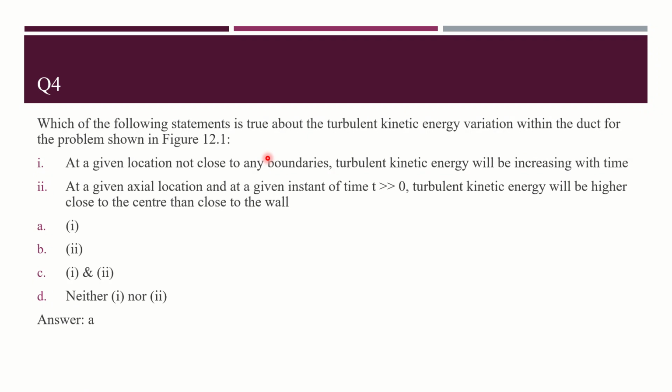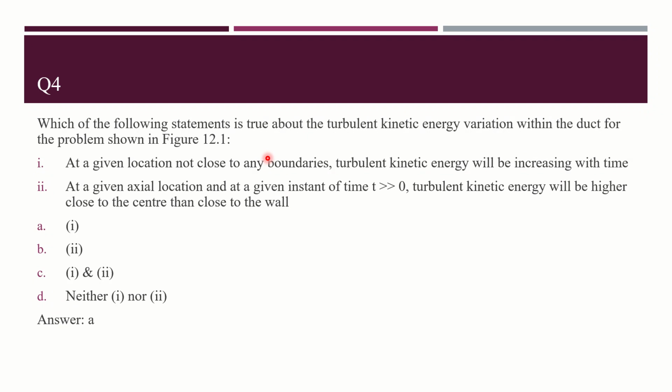As the time increases, the inlet velocity was also increasing. So because of that reason, turbulent kinetic energy will also increase with time. We are not considering the location close to any boundaries because that would again involve so many factors playing a role. So we can see that apart from the location closer to boundaries, the turbulent kinetic energy will be increasing with time.